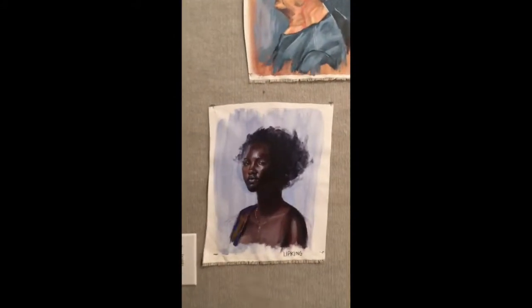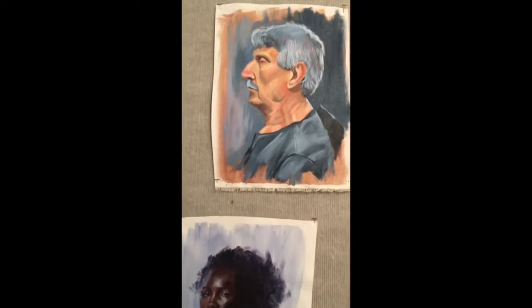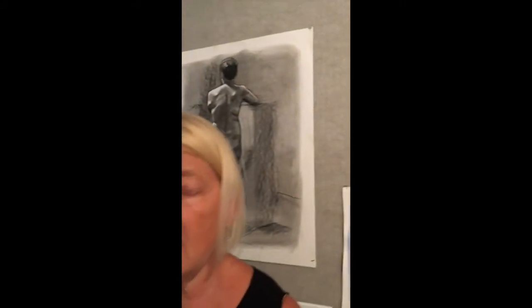This program is so important. It has changed the trajectory of what my students can accomplish. When they take the camp year after year — behind me, Annabelle has done this for three years — their portfolios are college-level portfolios. It helps them get scholastic awards, college admittance, and college scholarships.